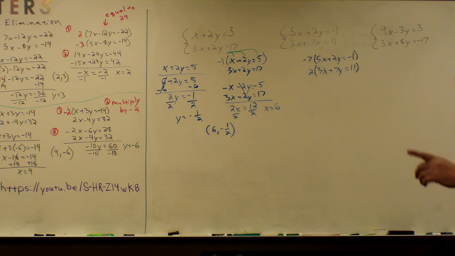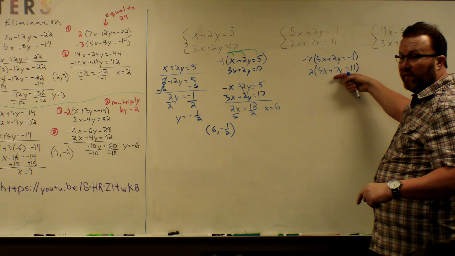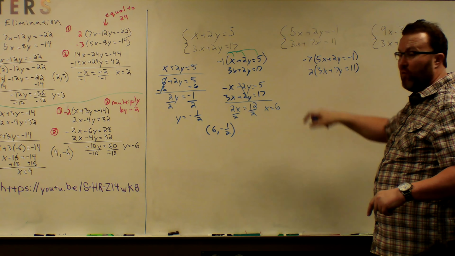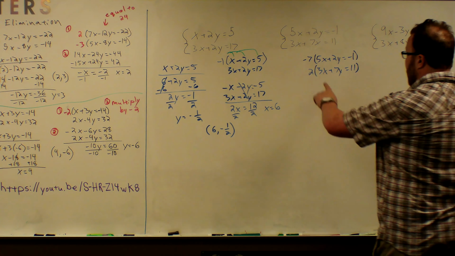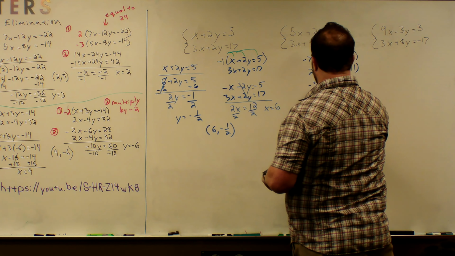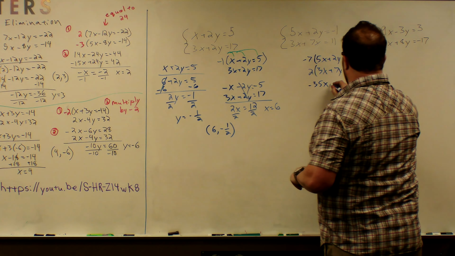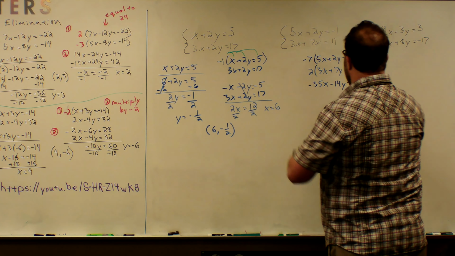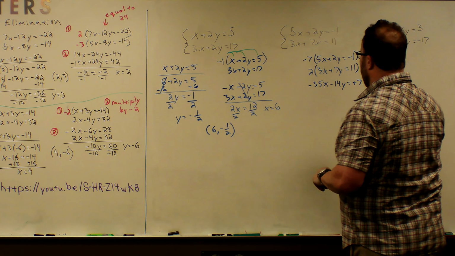Now, Naomi, one of them has to be a negative, and one of them has to be a positive. Okay? Well, both these problems are positive, so we don't have a choice. One of these has to be negative, one has to be the positive. Okay? From here, now we do distributive property. We take -7 times 5, which is -35x, and then we take 7 times 2, minus 14y, and then -7 times 1, positive 7. Any questions on that?